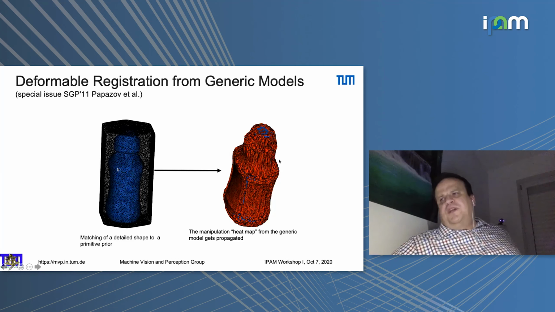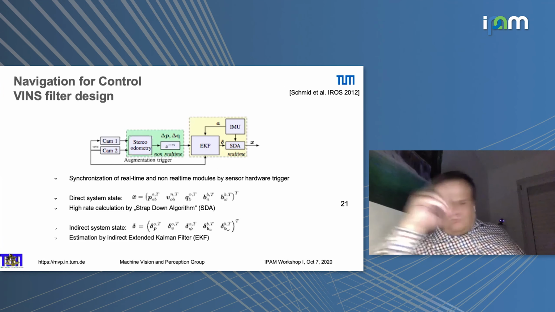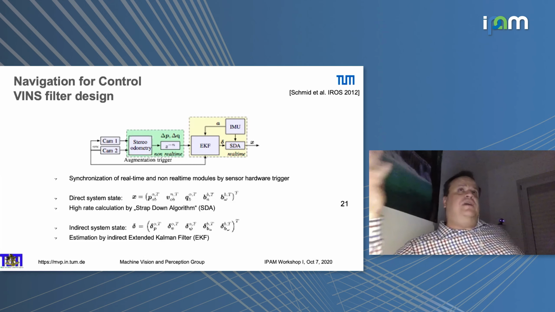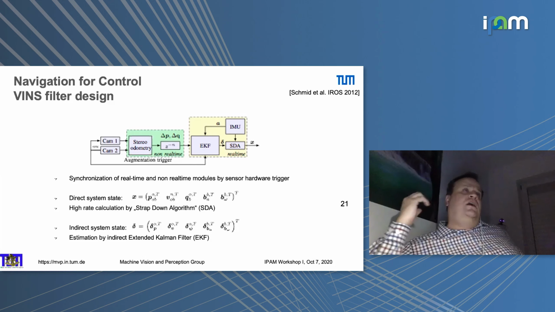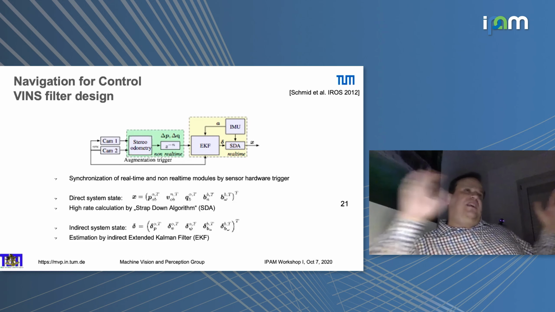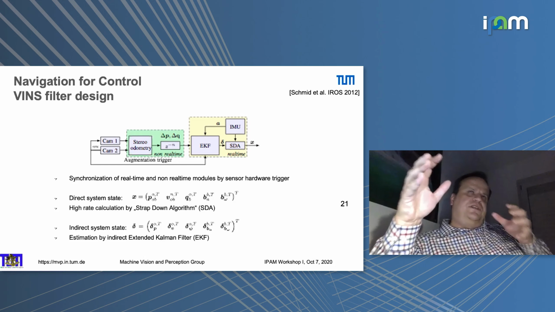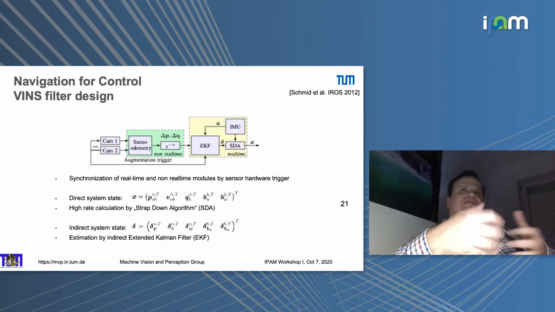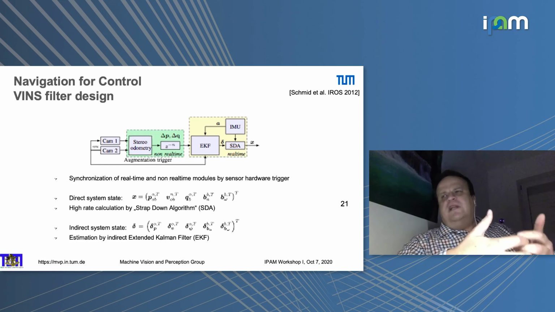And this gives me a deformation heat map, which tells me how close is what I see to what I've previously seen before. And this allows me to actually move information from the database where I may know maybe how to grasp it, where the doors are, what are the typical dynamic behaviors of the object. And now I can see how similar is the new one, which I see in front of me. And I can decide how many of the parameters I still want to accept as something which is valid for the current scene.